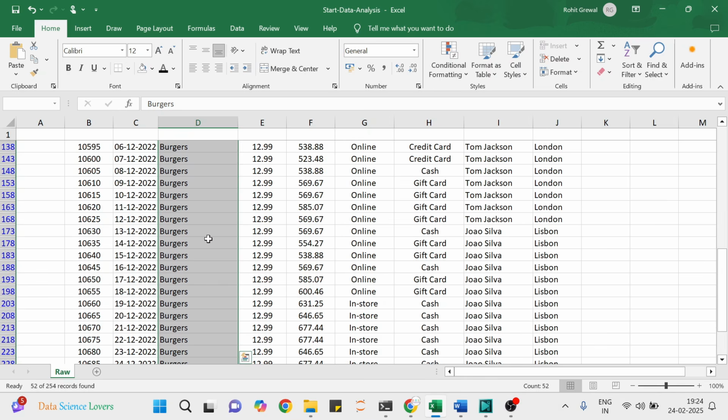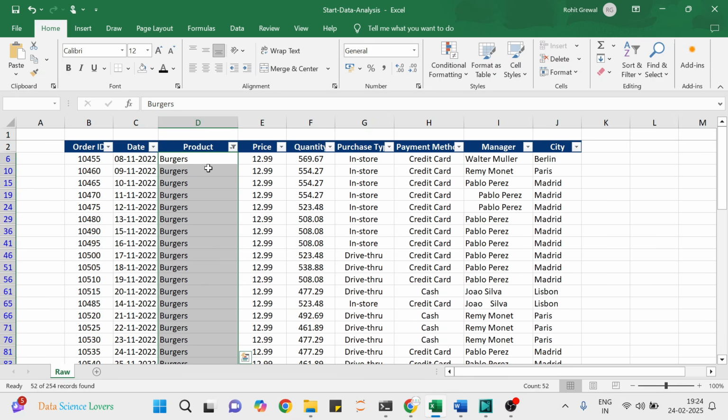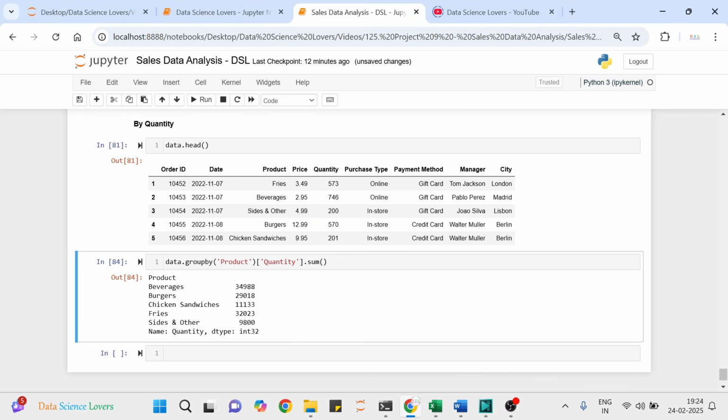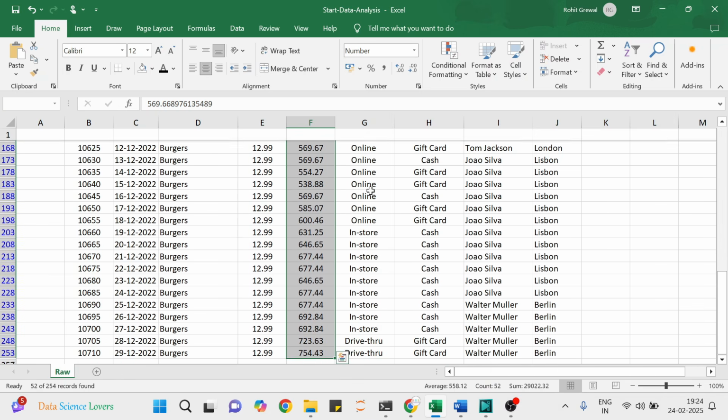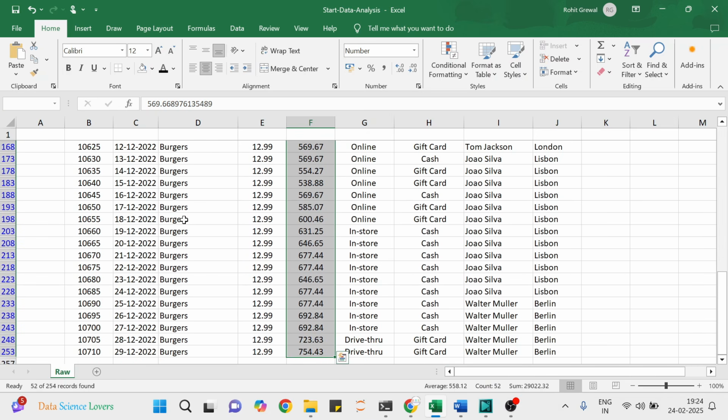From here it will consider only the burgers' quantity. And the second column we were considering was the quantity column, and on this quantity column we were using the sum function. So it will sum all the values of this column where burger is present.